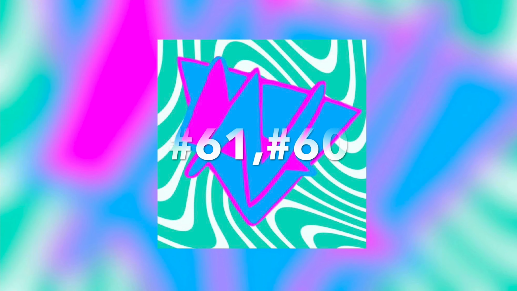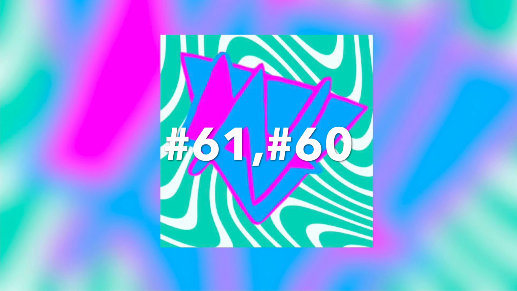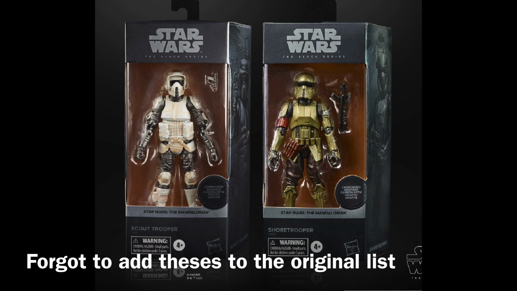Coming in at the number 61 and 60 spot, I gave it to, of course, the worst Stormtroopers in the line, and that is the Carbonized Shore Trooper and Scout Trooper. Both are horrible. I'm not a big fan of Carbonized to begin with, but these are just the worst of the worst, and I do not like them.